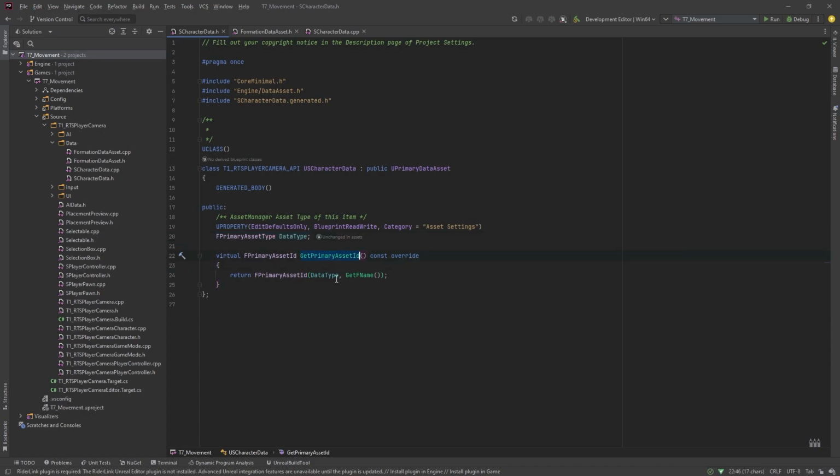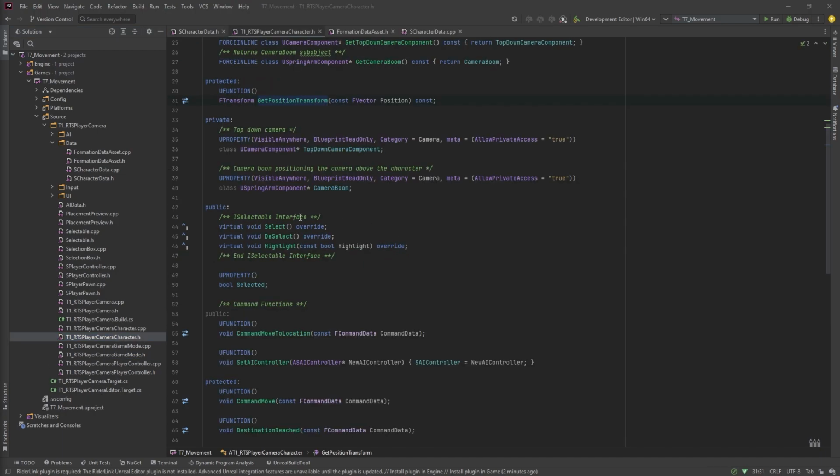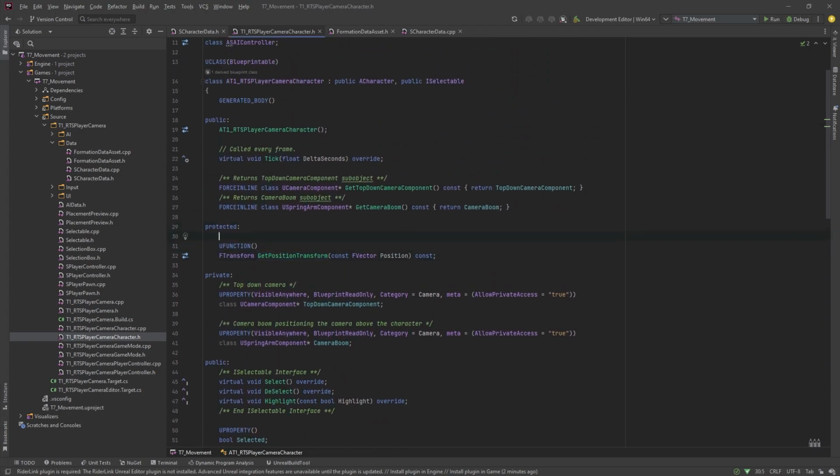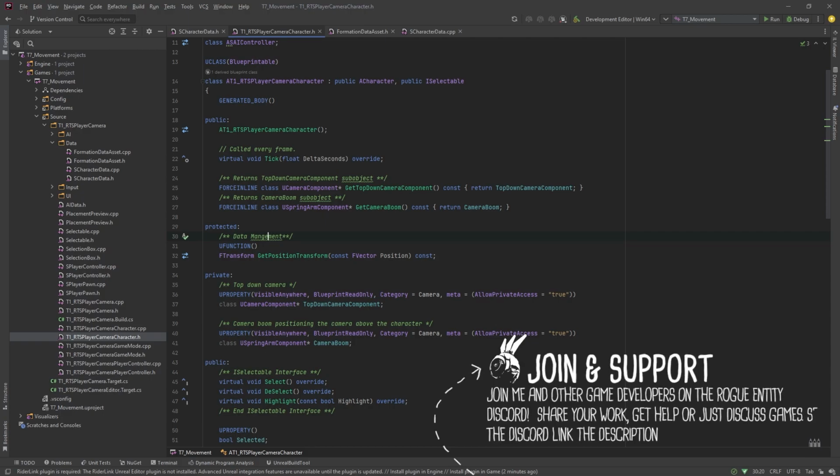And this is the function that the engine will use to retrieve that value. It's pretty standard for any data asset. From here on it will just be whatever data we want to have on our character. So at the moment, I'm just going to have a material instance, which will be that highlight material that we want to use. Let's go to our character class now, whatever character class you're using. I was using the default one. In here, I'm going to make just a little data management section, because it'll probably grow.